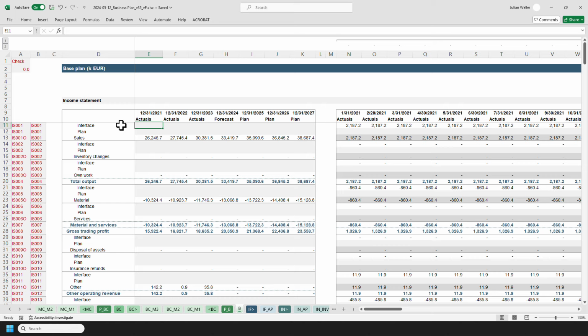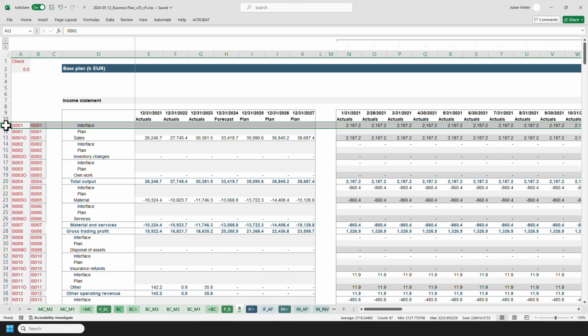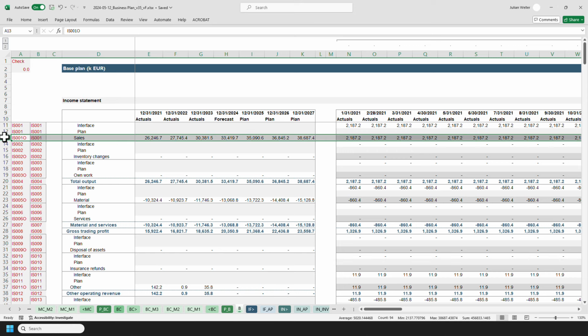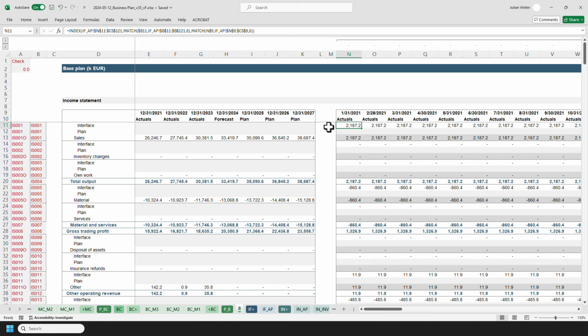The idea of the B tab is to read in the client's actuals and plan from the interface that we just built, and to make it adjustable. So here we have the values from the interface, here our line for writing in our plan values, and here the final version of sales in this case. And I will just show you what the idea here is technically.